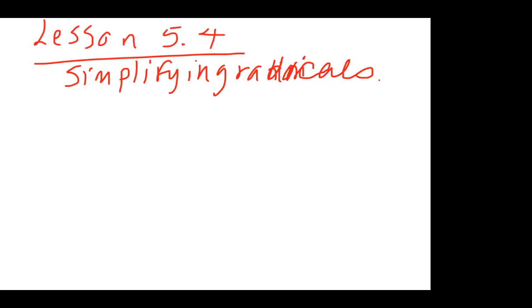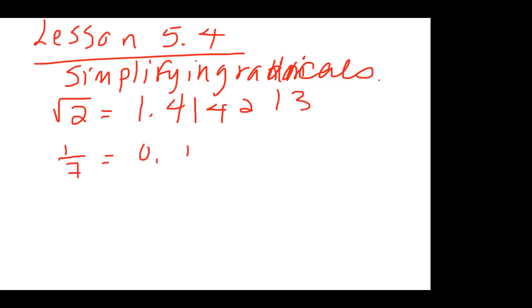But an irrational number is pretty much a fraction, guys, which becomes a decimal that never ends and never repeats. So an irrational number is a decimal that never ends, never repeats. If you were to put the square root of 2 on a calculator, you would get 1.4142. That's an irrational number. If you were to plug 1/7 into a calculator, you get 0.1428. This decimal never ends, never repeats, so we refer to it as an irrational number.